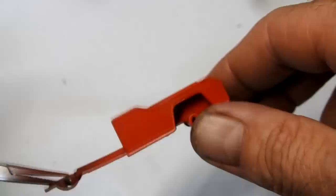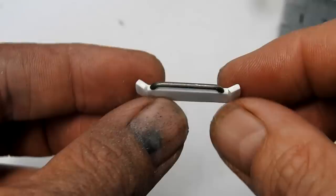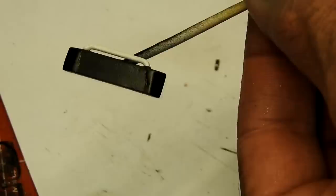Now onto the base. I just started by undercoating this with some black paint and then I painted it red. And I detailed the rear lights there and then gave it a coat of clear. So his truck also had a big meaty sort of bumper on it. So I've made a bumper here. It's not exactly the same, but it's the same general idea. And here it is after painting with black and white.